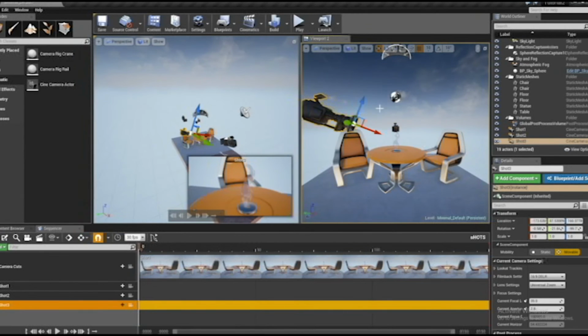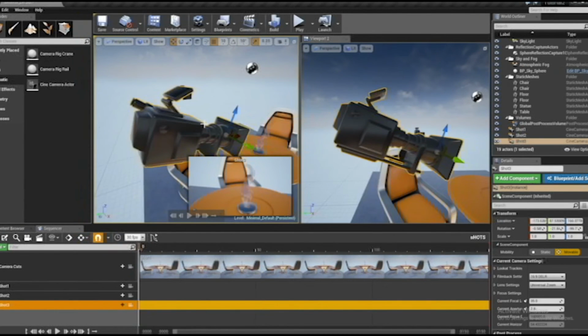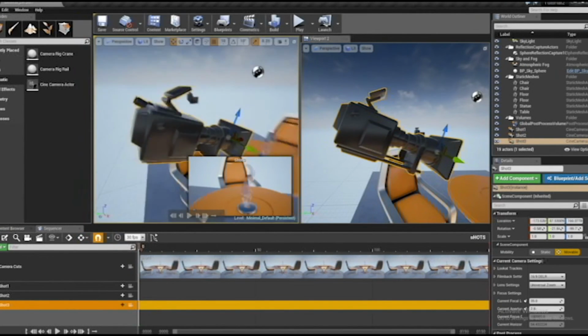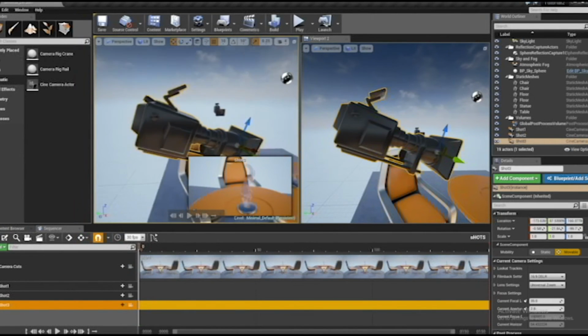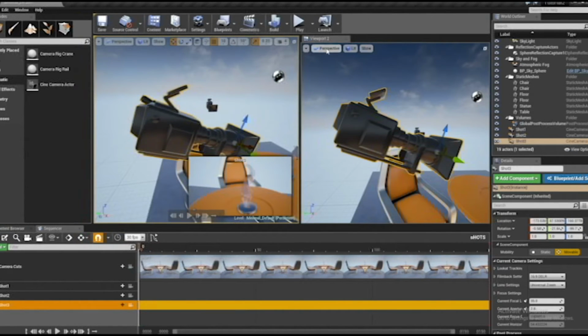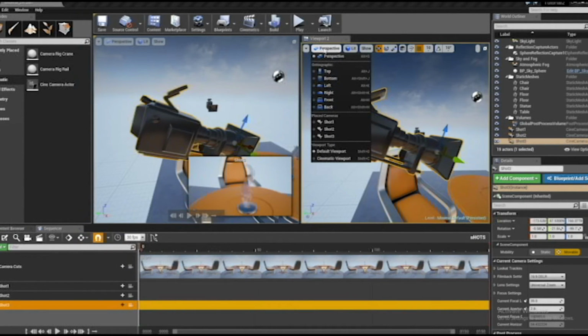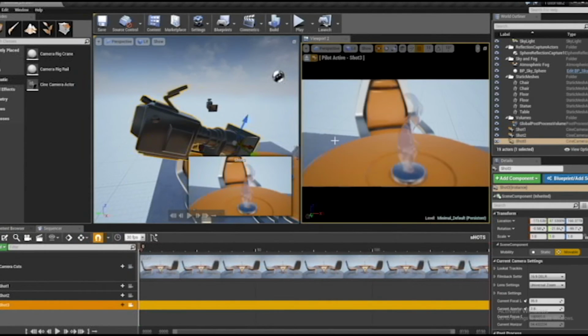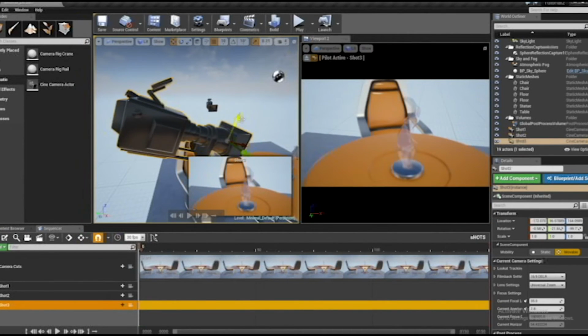The reason I want this is because I want this viewport to show the camera and this viewport to navigate around my scene, press Shift F on, and get around a camera and make adjustments to it. Okay, but I want to see the result of that over here. So to do that, I'm going to click on this where it says perspective, move down to here, and I believe this is shot 3, yes? So I want to see the result of shot 3. So if I move the camera here, I've got shot 3 over there.